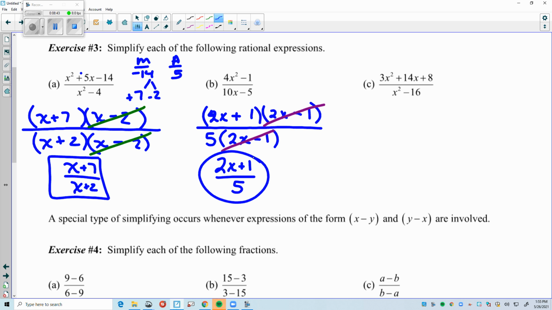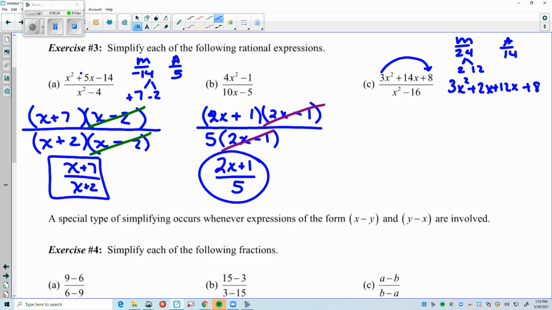Okay, now we get a little bit of a harder trinomial to factor here. This one, because I have a coefficient of something other than 1, harder trinomial process, we have to find something that's going to multiply to be 24 and add to be 14. The factors that are going to work here, how about 2 and 12? Okay, everything's positive, so I don't have to worry too much about that. I'm just going to do a little bit of work on the side so we can see our factors when we're all done. So if we were to factor this, we would copy the first, take that 14 and split it up into 2x and our 12x, and then copy the last.